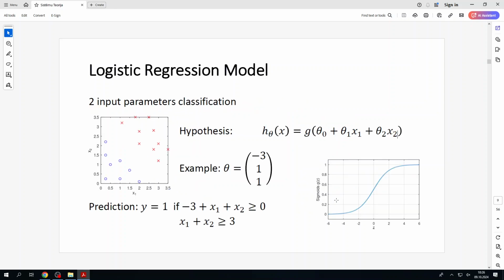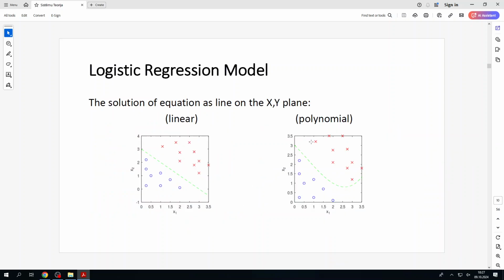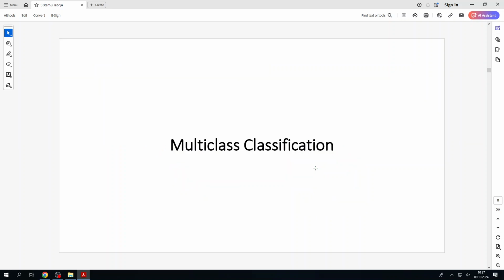So again, here we can use either a linear formula with first degree x1 and x2, or we can also use a non-linear one like x1 squared, x2 squared, and so on, which then is going to produce some non-linear behavior of this border. So it's still true as it was for linear regression.